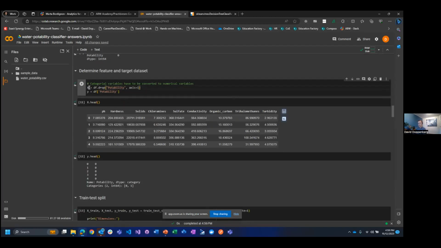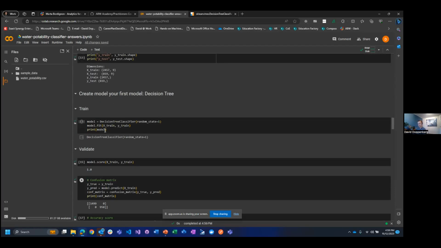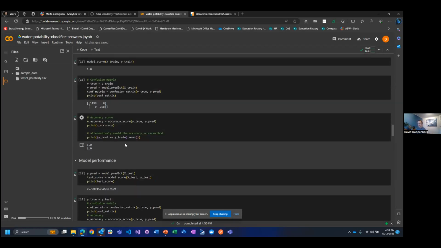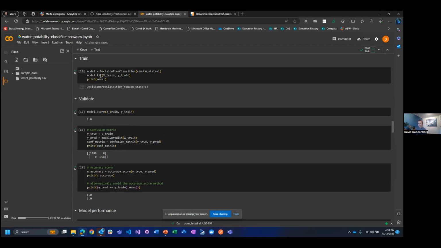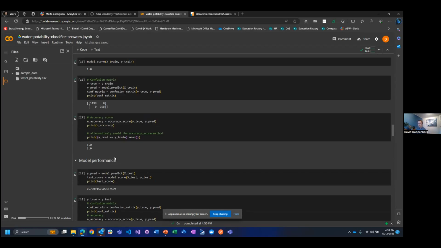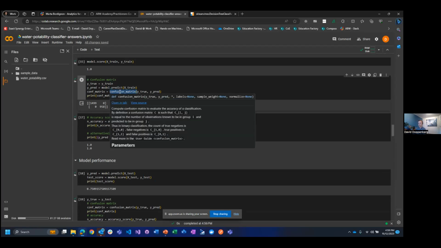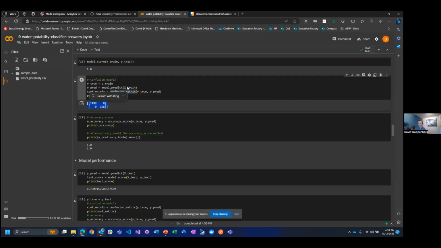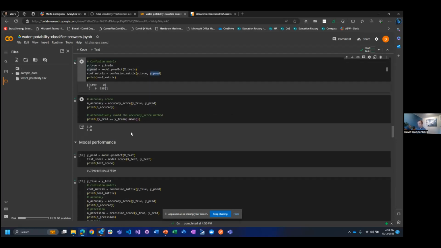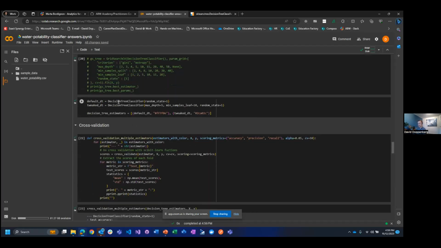Here again, I use my features as everything except potability, and for y, my target, I use potability. And then in this case, I started fitting on a train test split, but I don't want to discuss that because that is something we did yesterday. One easy way to assess model quality here, and that's why I did this first, is just to use the confusion matrix method of sklearn. It will give you a confusion matrix with just the actual labels and the predicted labels as input. But we'll also discuss that later on, because most of the time I want to spend on how to do cross-validation.